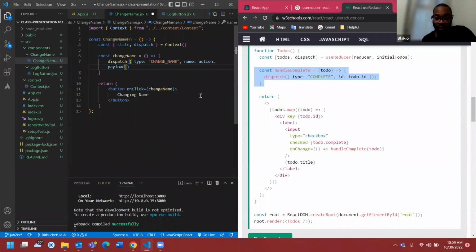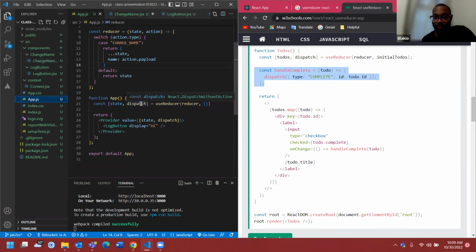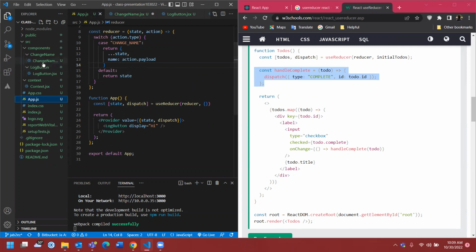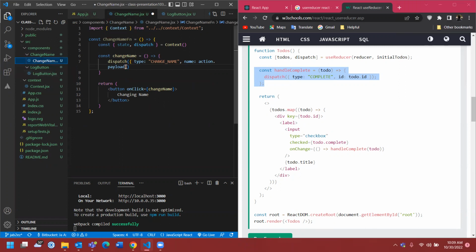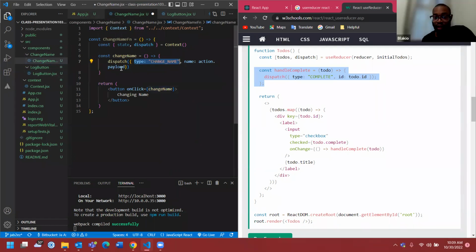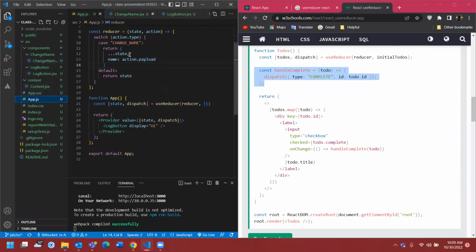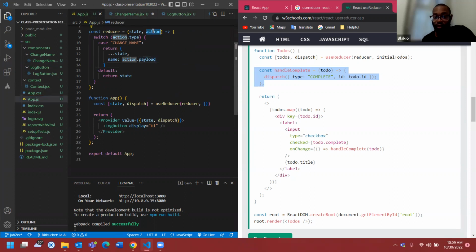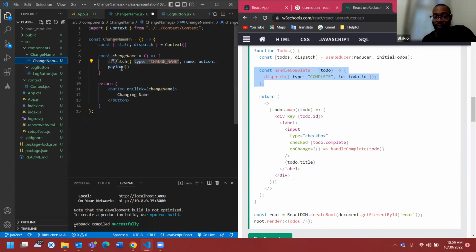All right, I'm gonna give you a clue. Go back to your reducer. Click that. All right. So here, let's understand this reducer function. First we're checking the type. Action type. So go back to change name function. Action.type. I'm changing my action type. And we're updating to action.payload. So where's action.payload inside of that change name dispatch? Where's the payload?